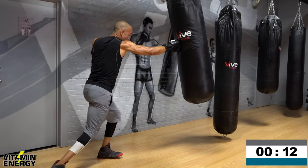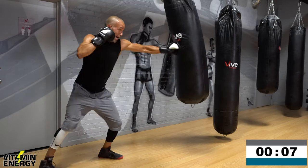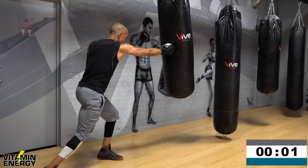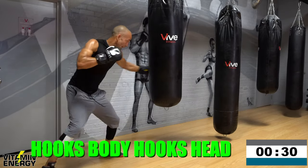You can see how you can easily use 90% effort on this one. Come on. Boom. Boom. Dig in there. Don't let that bag fall towards you. Look at your target. Put in that work. 2, 1. Rest. Now, 2 hooks to the body, 2 hooks to the head.